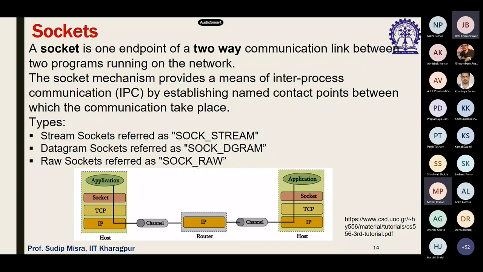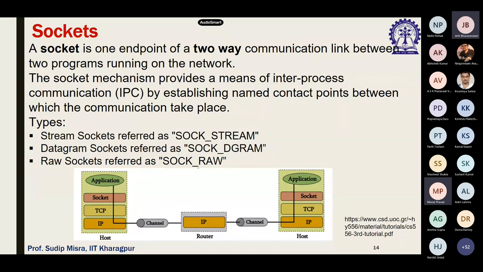So in a simplified form, you can think of a socket in computer networks to be an endpoint of a two-way communication between two programs running on the network. So you have two different hosts. Let us say you have host 1, you have host 2. And I told you that each of these hosts is divided into different layers. So let us assume for now that these are some of the different protocols that run in each of these different layers. These protocols constitute the different software. So we have peer layers, one layer communicating with another layer, and these different protocols help in the communication between the peers belonging to the same layer of the two different devices.